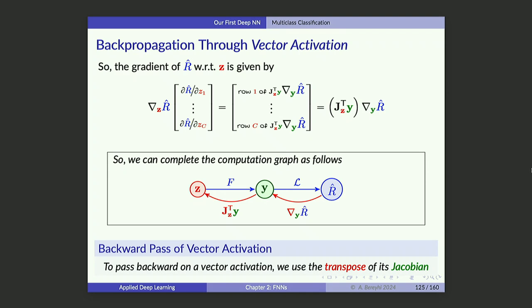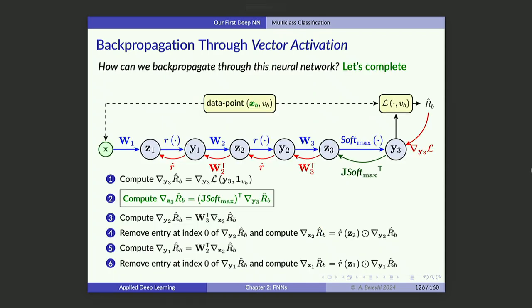Clear? So sometimes the derivative does not exist. Sometimes it's really computationally hard to do that, so you should be clear. Yeah? And in reality, behind the scenes of your computer, all of these things are happening, right? And as an engineer, you need to know what is happening behind the scenes, right? So, moral of the story, when you are moving backward with a vector activation, you just multiply with the Jacobian, which is a kind of extended version of what we had up to this point. And if we do that, then the backward pass is now completely clear, right?